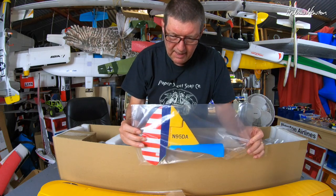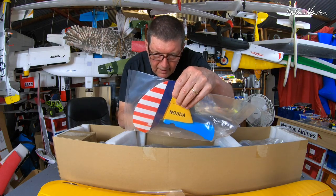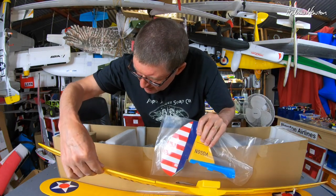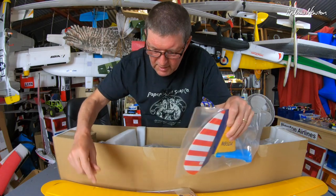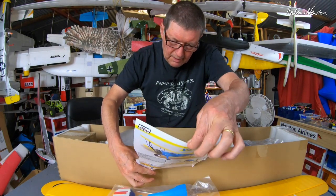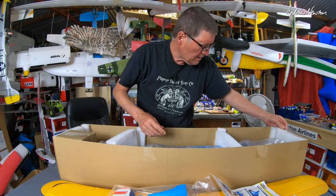Vertical stabilizer with the unmistakable Stearman color scheme. We have a couple of 3-pin plastic hinges there. It looks like just foam hinges in the ailerons. There's our little instruction manual, just a few photos to show how to put it together.